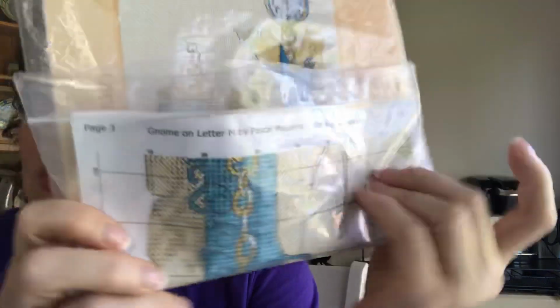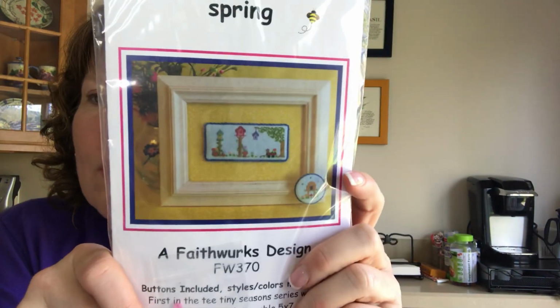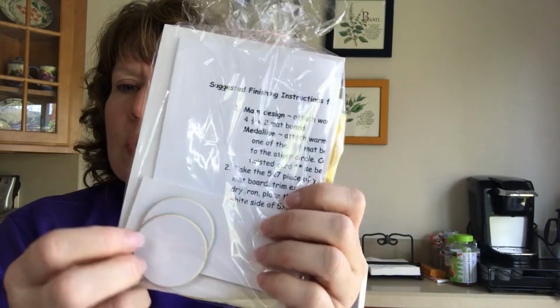Oh, I know what I wanted to tell you. So I'm going to show you a little bit of this graph from the gnome. This is what drove me crazy. You can see there's double letters here for this graph. That was because it was only a half cross stitch on the parchment on the background, and I had to draw the squares around all those graphs because my eyes could not keep them straight and which way it was going, and it was opposite of the way I was stitching, and that drove me crazy. It took forever to get that thing done. But anyway, back to this. This will probably be the next one I'll whip out to do. She included all of the pieces, even the mat board, which is really nice, and the instructions for the design. So I'm kind of excited about that one. So that'll probably be next.